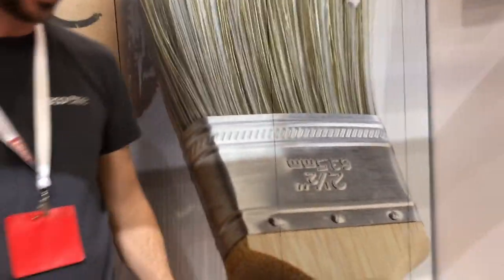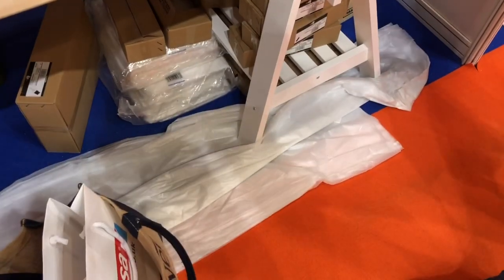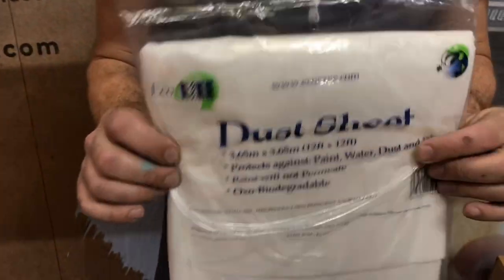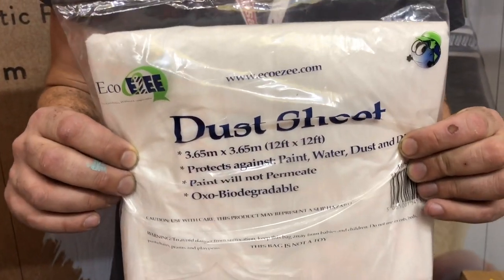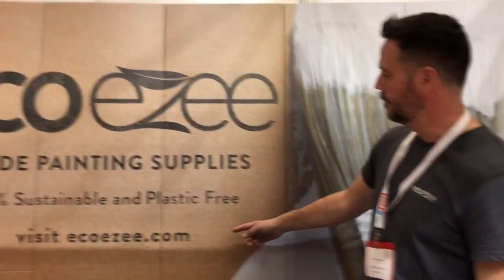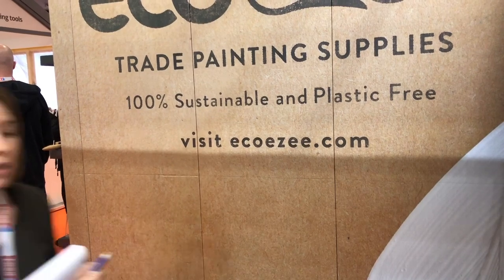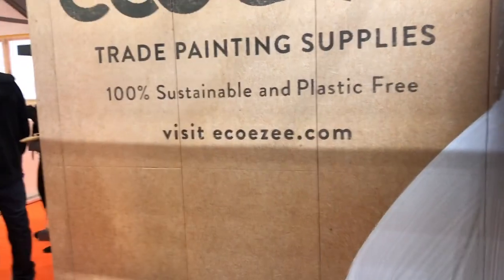Yes, we do also the dust sheets. You've got dust sheets down here. But they're plastic, aren't they? These are oxo-biodegradable, so they will biodegrade in 6 years, as opposed to 25,000 years that a standard plastic sheet takes. Oh, really? So for all them eco-friendly people out there, you're the man to see, aren't you? We are the people to see, absolutely. Have you got a website? Yeah, you can find us at ecoezee.com, where you can have a list of stockists and we can also send some notes.